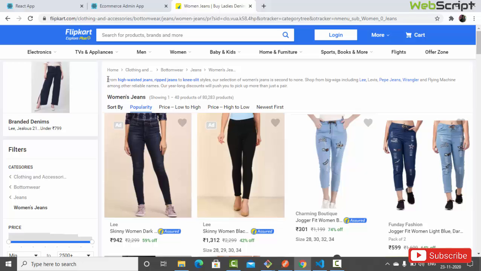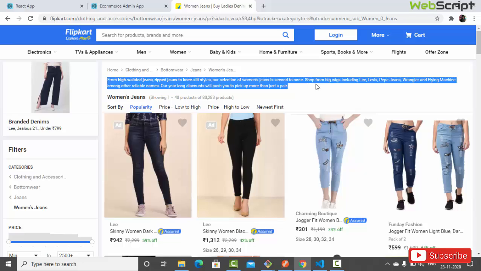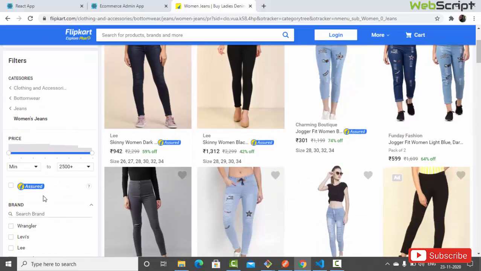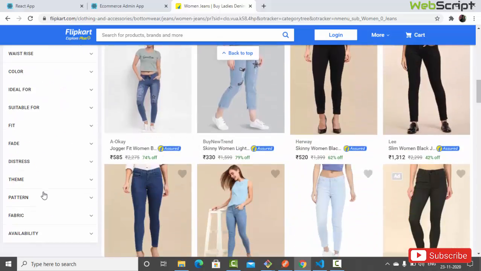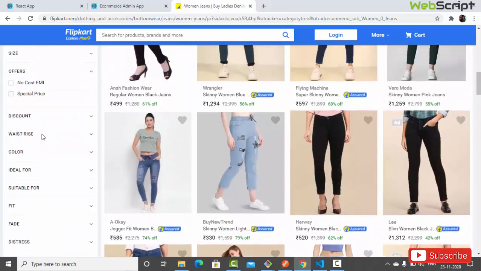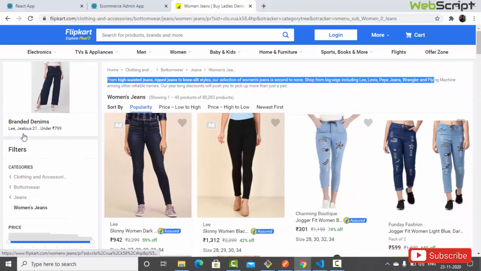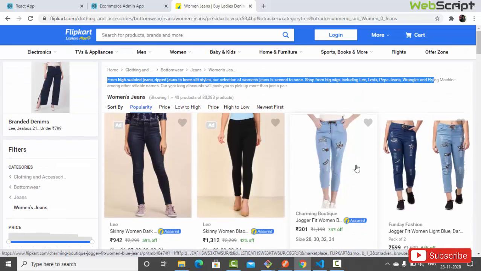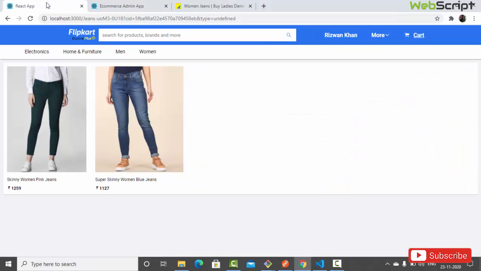All these things you can add from the database, right? You can create a collection where you can put all kinds of brands and whatever you have, and you can fetch it with the product. On the left side we have filters that we haven't created yet, and let's see when we will create. So these are the filters. Let's forget about the filter right now, but we have these items which look like this, and I have basically added 2 items, and you can open one of them like this.